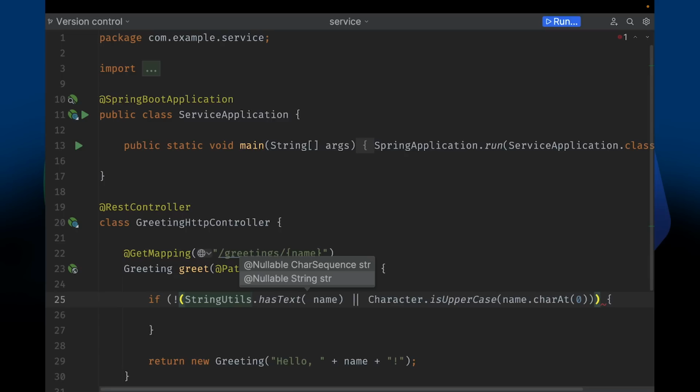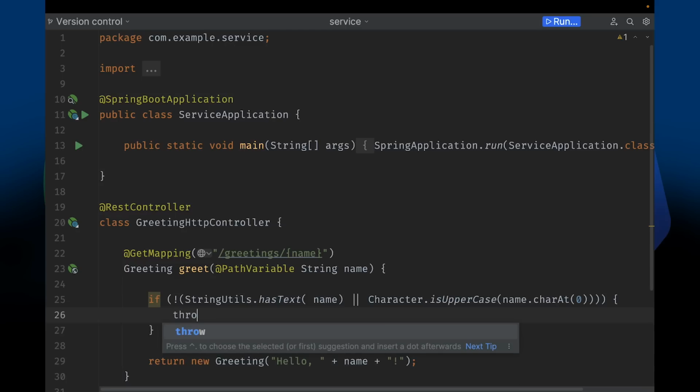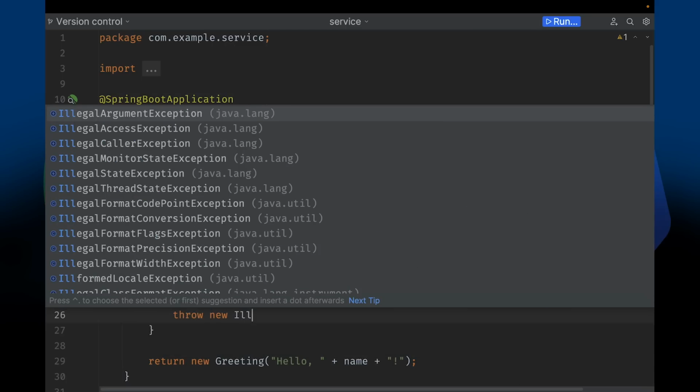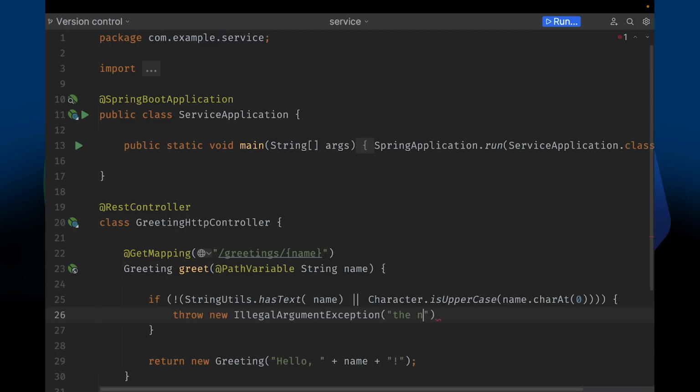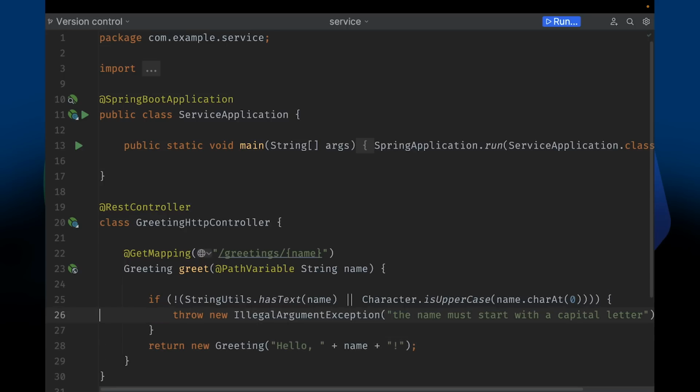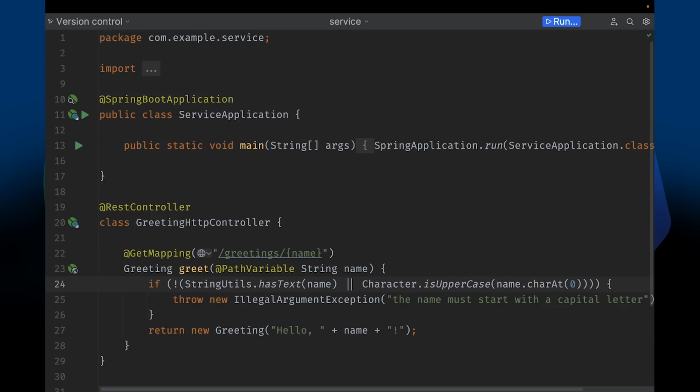So either if it has text and the character is uppercase, right? So if it's not that, either one of those, then we care. So we'll say throw new IllegalArgumentException. The name must start with a capital letter, okay? And now we've got ourselves a little bit of error validation, not too much, but it's nice to have that.